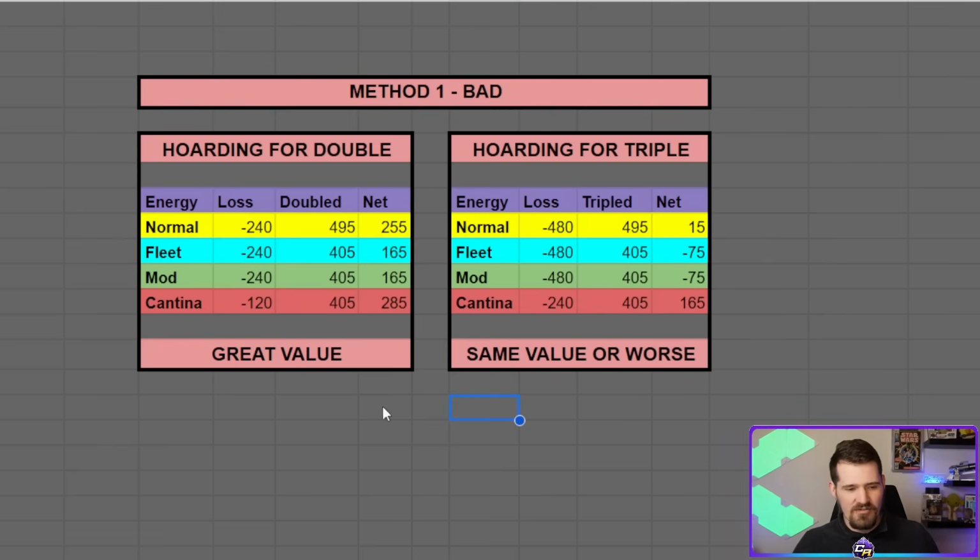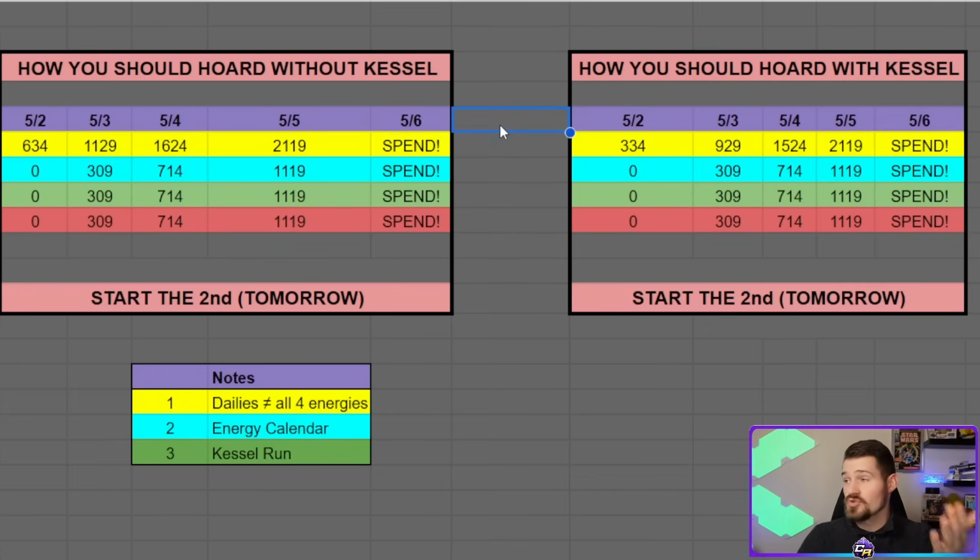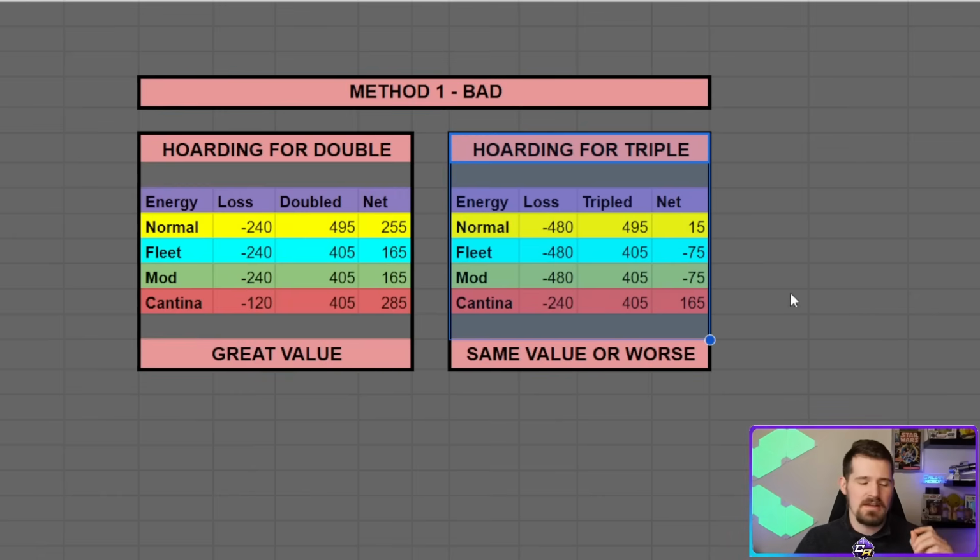To kind of lay this out for you, I have these two graphs comparing what it looks like to hoard for double drops versus what it looks like to hoard for triple drops while there's a double drop event going on, which is the case because if you are trying to have a hoard ready for May 8th, that means you have to be hoarding through May 6th and 7th, which is the double drop event. So back to the comparison here.